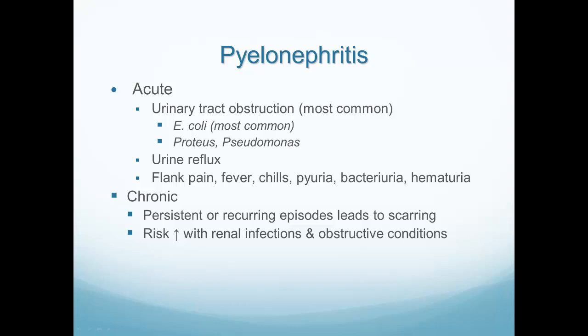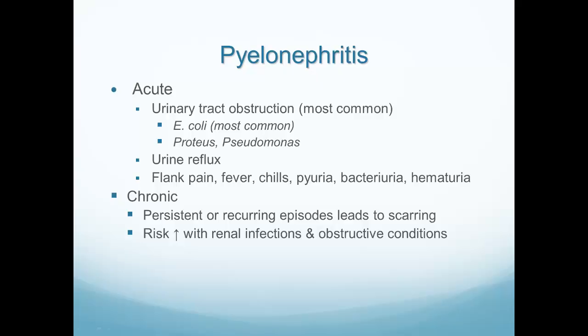Now, most of the time, if you have a urinary tract infection, what will happen is because the natural flow is going to be downward, that you're going to be urinating out the bacteria rather than bacteria working their way up the urinary tract. However, if we have an obstruction or if the patient has something that might be decreasing their immune response, then that bacteria could work its way back up the urinary tract and get to the nephron and cause problems. Again, we're going to have flank pain, fever, chills. Bacteria in the urine and hematuria, blood in the urine as well.